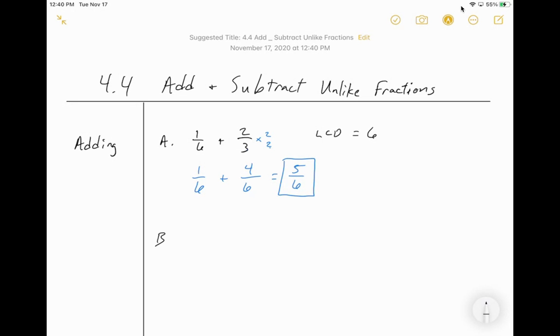Let's try one. Let's give you guys one to work on. Negative 1/3 plus a negative 1/4. Go ahead and see if you can figure this one out and put the answer in the chat once you think you got it. Negative 1/3 plus a negative 1/4. All right, thank you. I've got a few answers in the chat. Thank you. Keep them coming. I'll let you know in a second if you got it right or not.